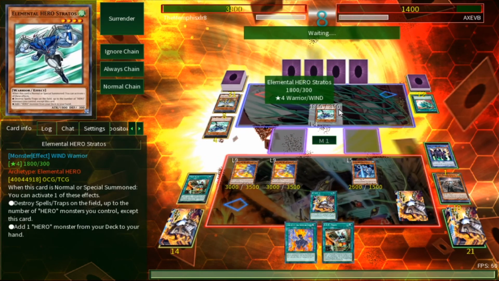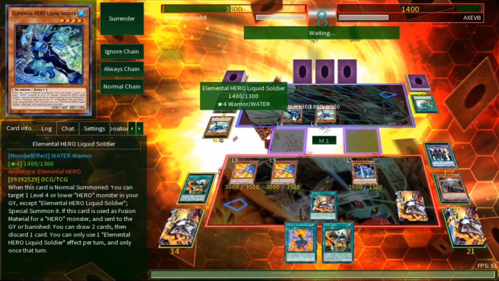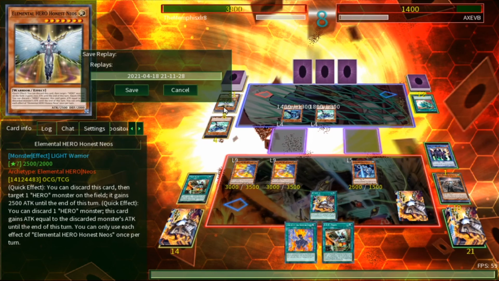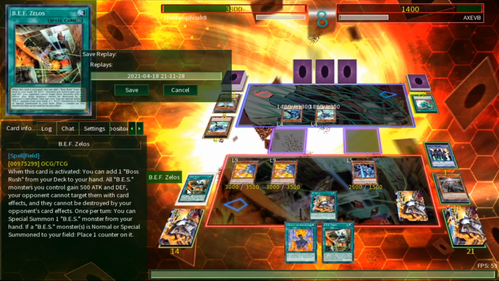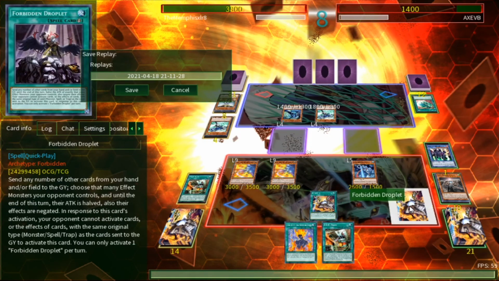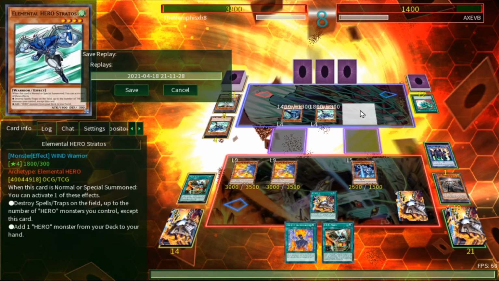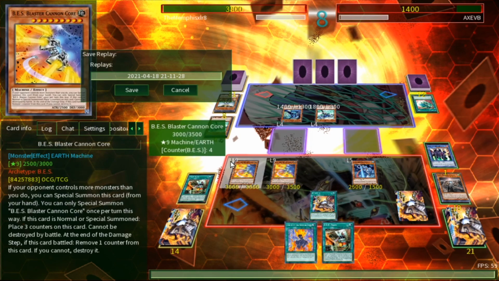Alright. So, here's the situation. He's got Stratos, he's got Liquid Boy. Target a hero in the grave. Oh. Target a level 4 hero in the grave. Oh, does he not have a Stratos in the grave? No, he doesn't. Yeah, because if he could have done that, he could have gotten rid of Zelos and got rid of all my protection. Granted, I have Forbidden Droplet, so wouldn't really matter. So there you go. There's a win against Elemental Heroes. You know, the Extranet kind of caught him up. So it's a good duel. That was a good duel.